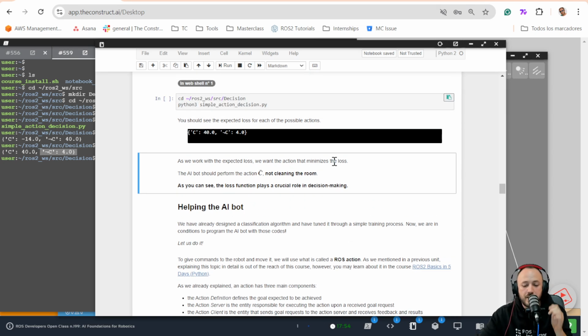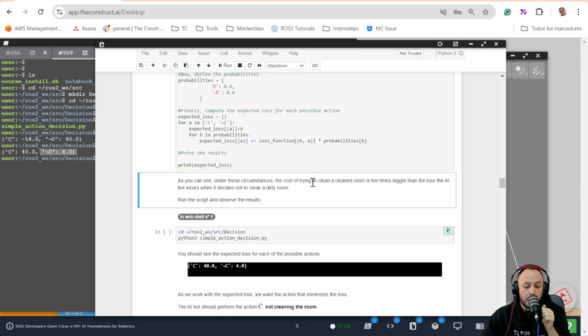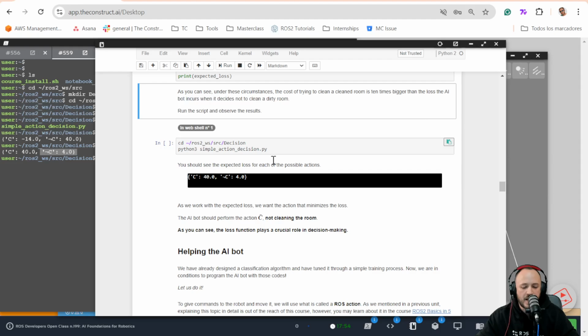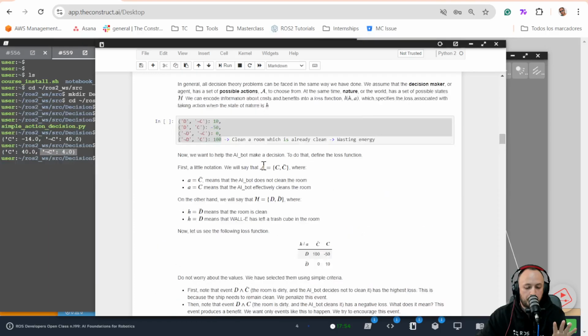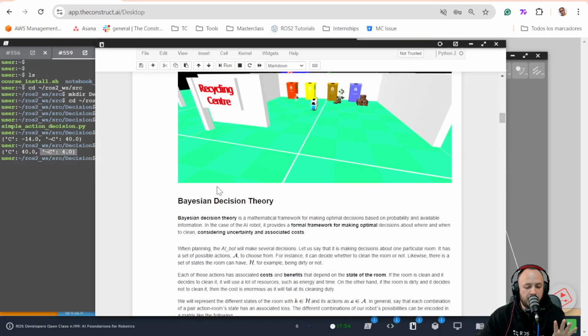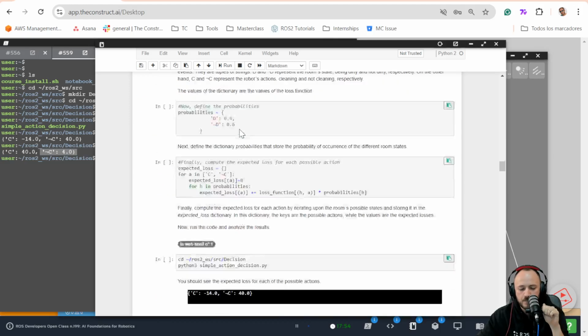Now, this is a very basic concept, but this idea can be applied to much more complex decision-making situations. These are the very basic principles of Bayesian decision theory, which, by the way, has many more things to it.